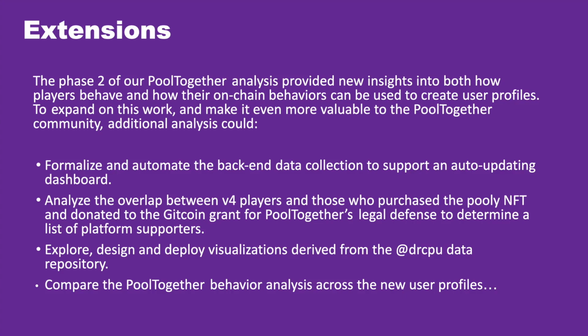But these are some ideas that we thought could be useful and interesting in terms of extensions to this work. Phase 2 of this analysis gave us insight into how players behave, and how their on-chain behaviors can be used to create profiles. What are some ways we could make this more useful?